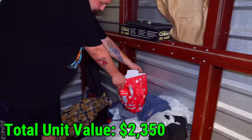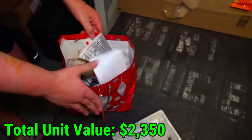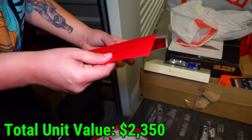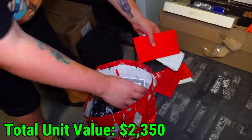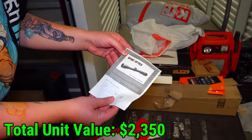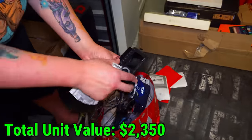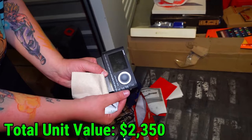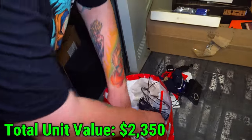Now let's see what's in the red bag here. This guy, what is it? More electronics or more firearm or fishing? Any of those I'll be happy with. More cards, nothing. What about this little guy? Nothing again. We'll make sure they get that back. Ooh, look at that. That's an instruction manual for a scope. That's a good sign. In here, what is this guy? It's like a car stereo or some kind of stereo? A Sirius XM? Not sure about that. There's that.